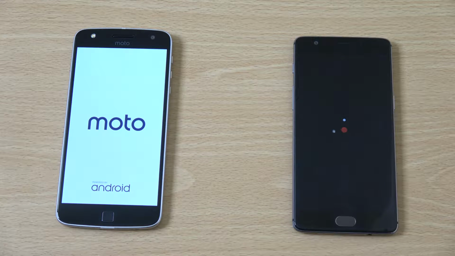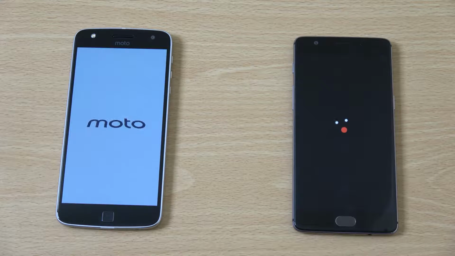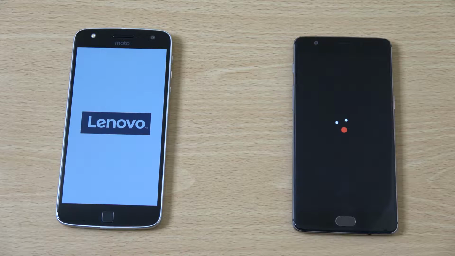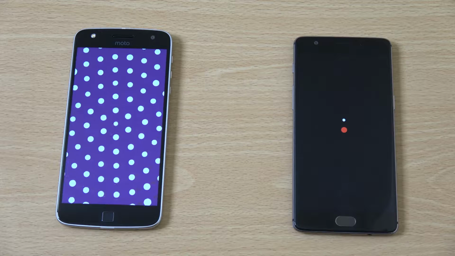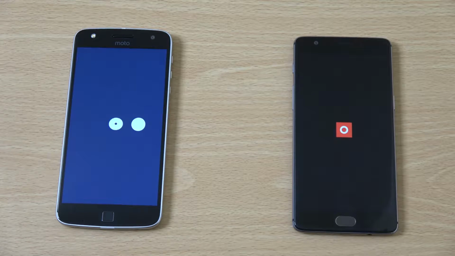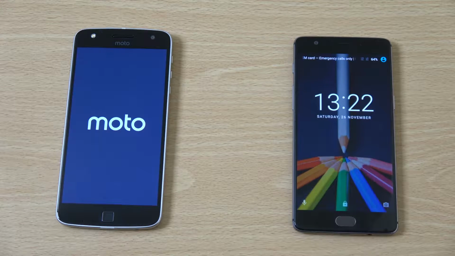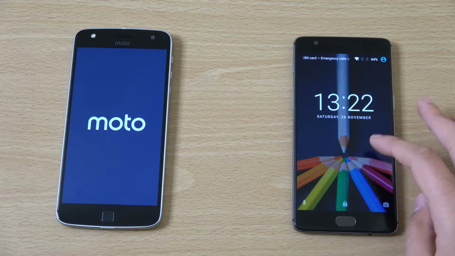So obviously I have put the OnePlus 3 on its official Oxygen OS ROM here. I've got to say the displays on both of them are very similar. It's like they use the same kind of display.